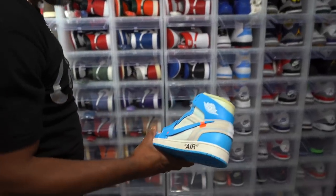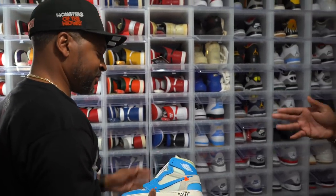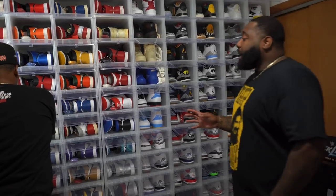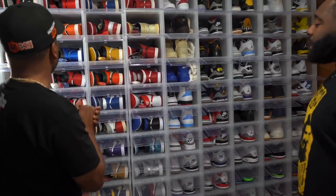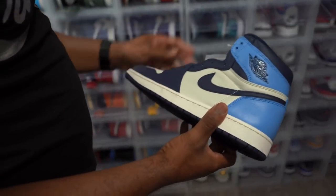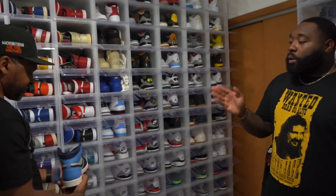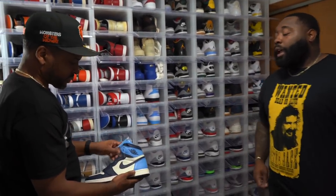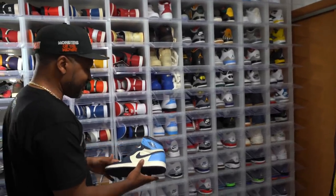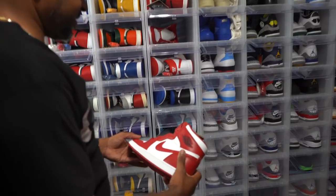Go ahead and pick three Jordan Ones you don't currently have that you just need. The Off-Whites — yes! When those came out I hit five pairs: two on the Sneakers app, three at the Jordan store downtown. At that time they were only going for $700–$750 and I moved all of them; now those are $1,800–$2,100. I'd also like to get my hands on some of these Obsidian joints. I told people that was the shoe of the year last year — the Obsidian Jordan One was just on a whole different level. This is from the New Beginnings Pack that came out earlier this year with the Airships.